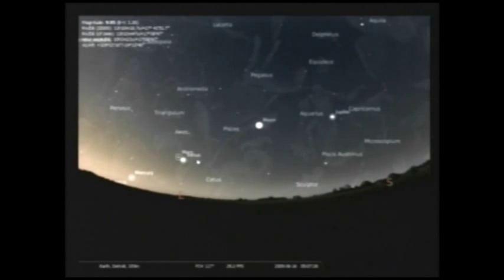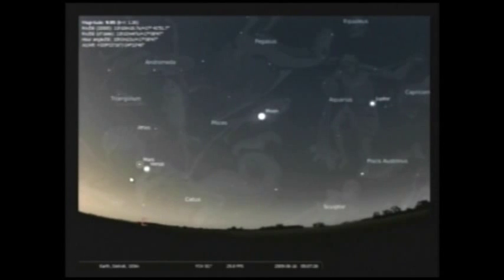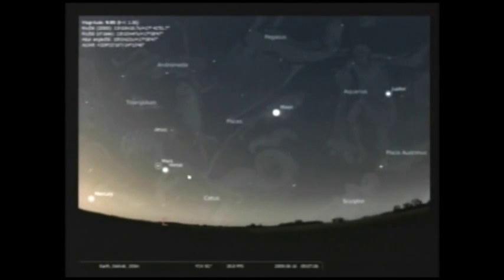Higher up, about 2 hands higher, so you've got a hand and then maybe a hand higher from the horizon, you have 2 planets, very bright Venus, and dimmer and much redder, of course, Mars. You can use Venus to find Mars. Both are naked eye. Again, that's in the east, a couple hands above the horizon. Uranus is about 3 hands, or maybe 3.5 hands above the horizon, also in the east, but it is not a naked eye object. You'll need at least binoculars in order to see it, and you'll need a good sky chart to find it.